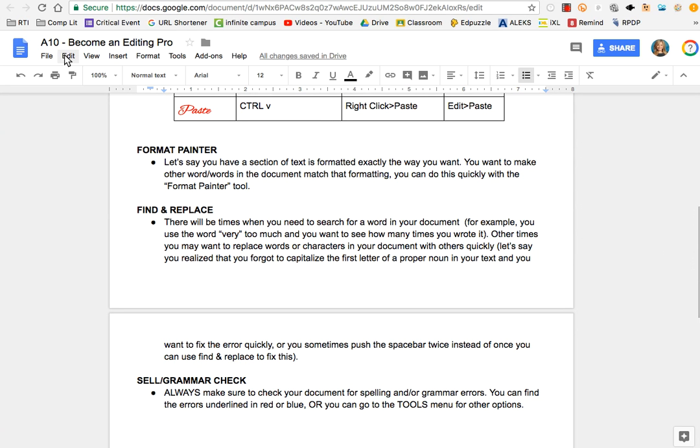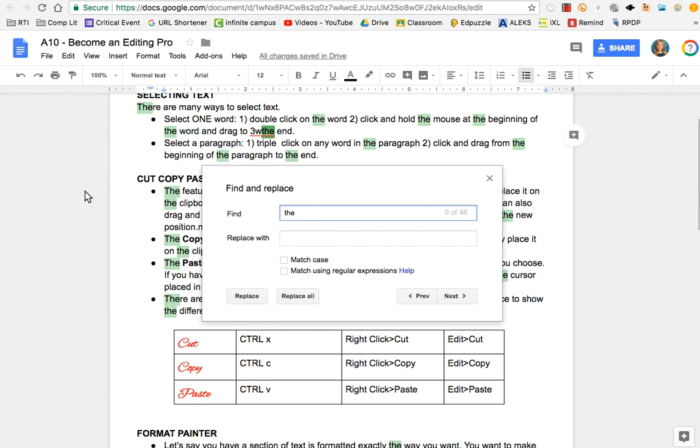So we're going to go edit, find and replace again. And we're going to look for the space issue. So I'm going to say sometimes I do 2 spaces in a row instead of just one. So I'm going to push my space bar twice.